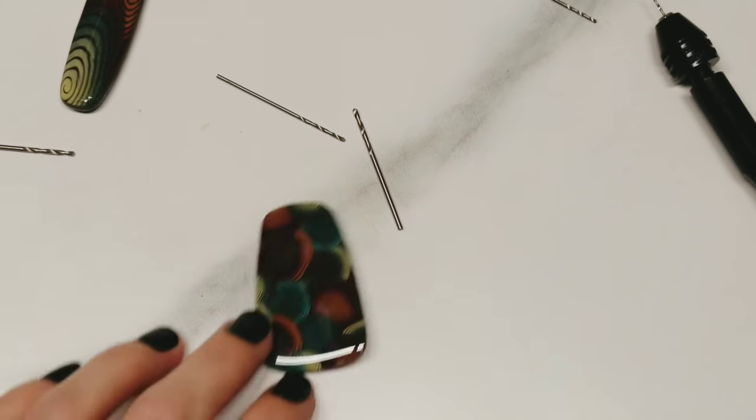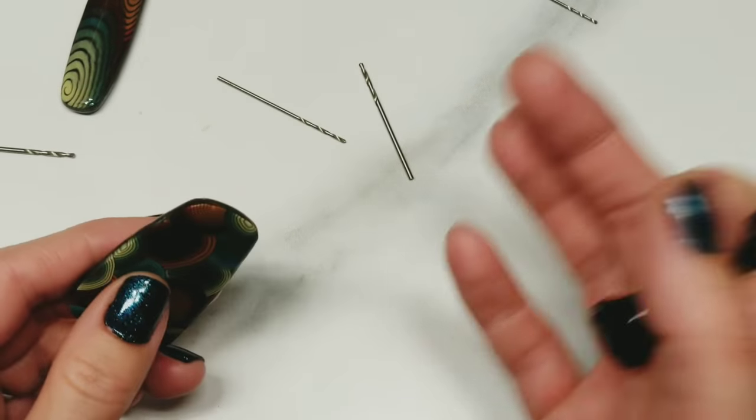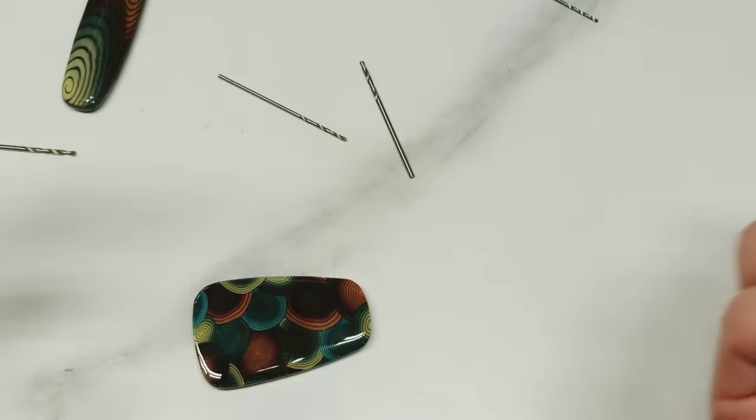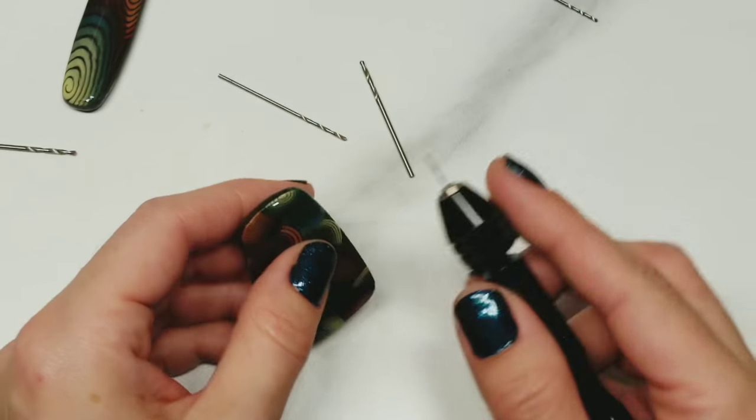So I try to drill as close as I can to the edge. If it breaks, it breaks. It happens. But I'm using a pretty good clay here, so I'm not overly worried.